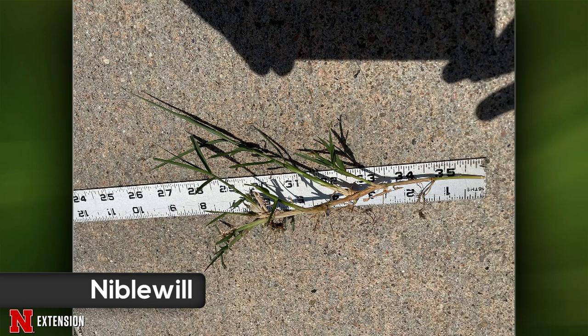Rock's first question is from Omaha: a weed shows up each summer right about now. He's tried multiple applications of tenacity. This is nimble will — a really fine-leafed warm season grass that goes off color with the first frost, long before fescue or bluegrass does. They're using the right product — mesotrione, or tenacity as the trade name — which also has pre-emergent activity on nimble will. If you apply it when it germinates in late May or early June, and again when you first start seeing it, you can get it under control. A combination of mesotrione in the spring followed by applications in mid to late summer when you see it would be your best bet.